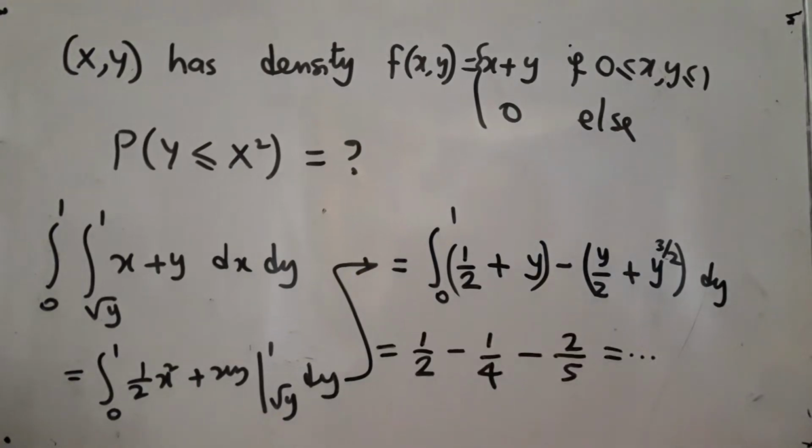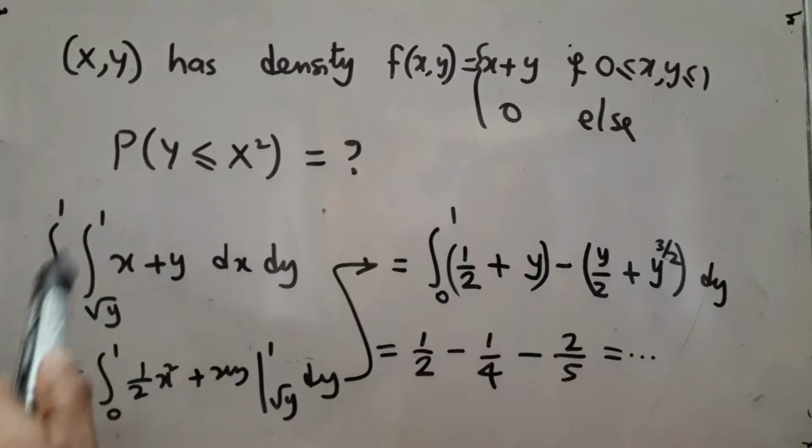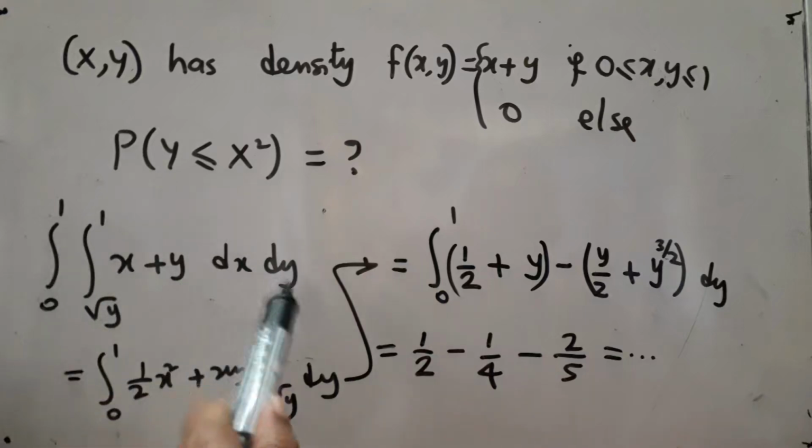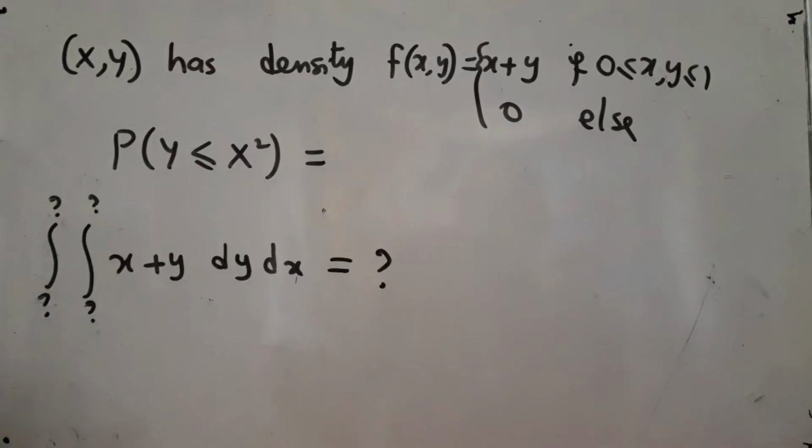Now if you want, you can actually do it the other way around: first with respect to y and then with respect to x, and check if the answer turns out to be the same. So this is the same problem, but now I want you to do it the other way around. First y and then x. You have to put the appropriate endpoints and then work it out. Hopefully you should get the same answer. If not, there is something wrong.